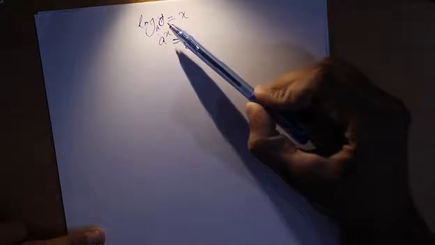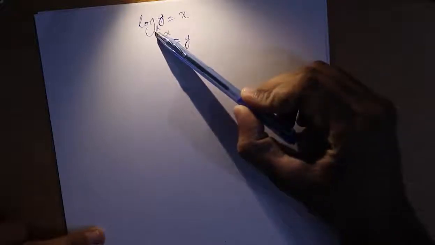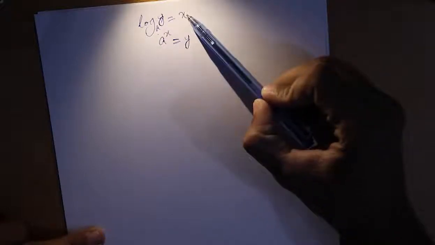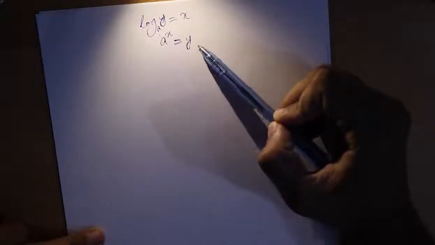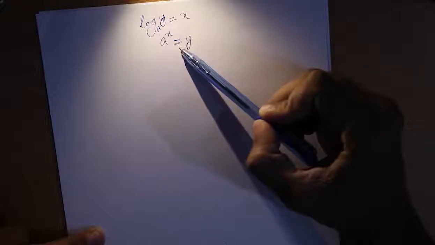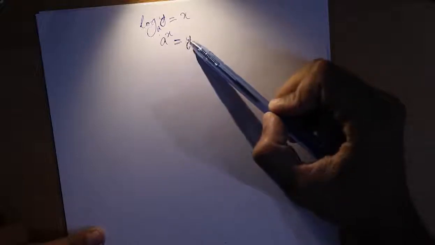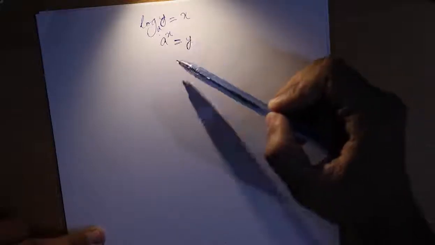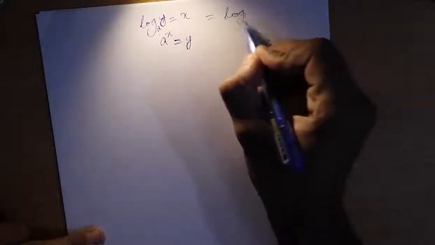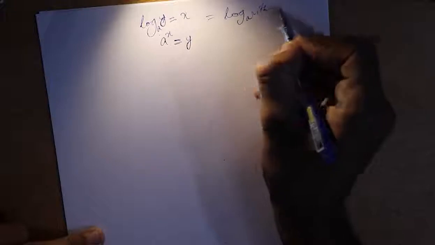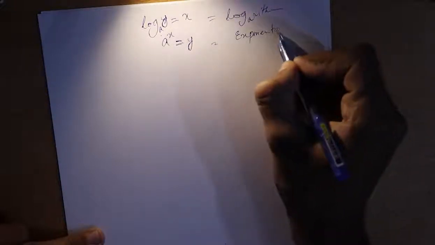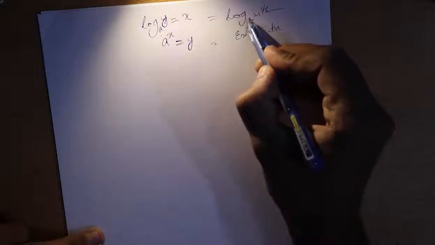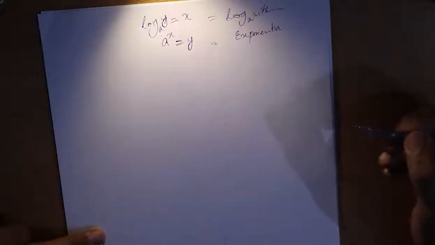How? Here we can clearly see that if you want to find the log of y, you are getting x, but if you have the x, you are getting y from that expression. So the logarithm is an inverse function of the exponential function, or the exponential function is the inverse of a logarithm. So this is our logarithm and this is our exponential. I have a habit of writing a here, so therefore I have written it like that.